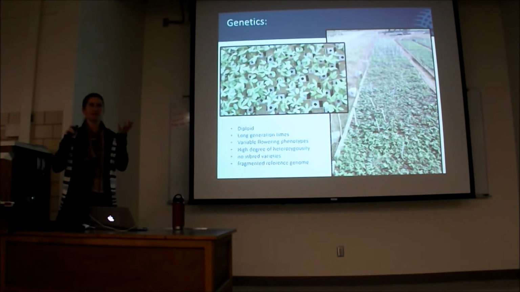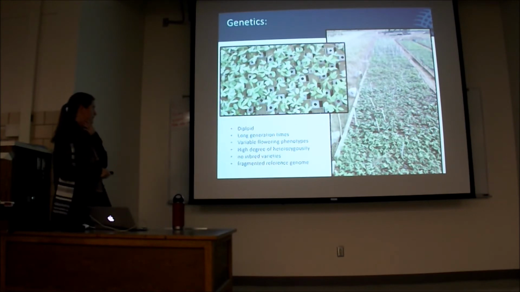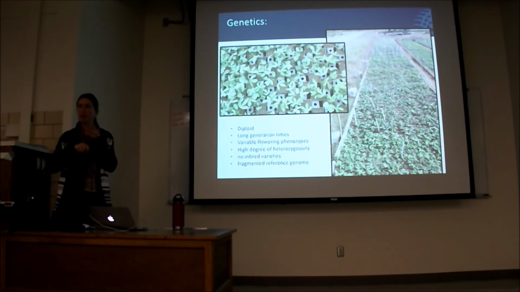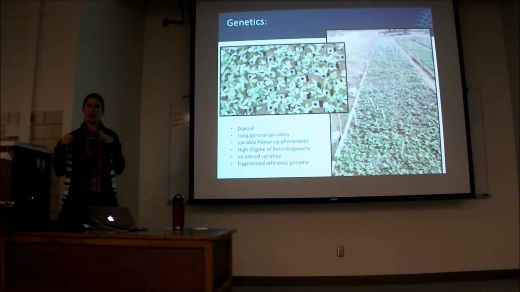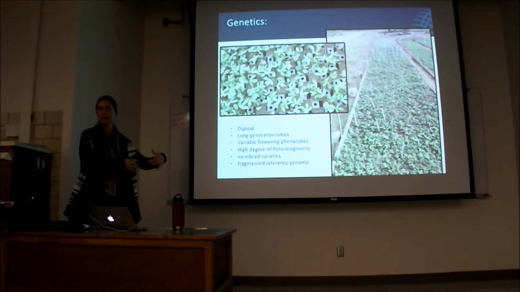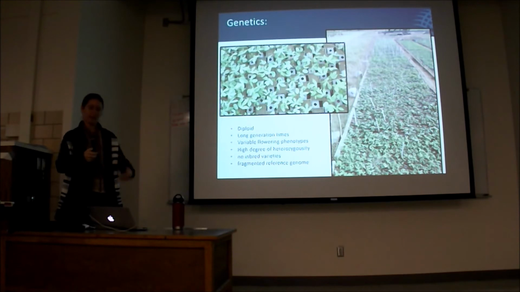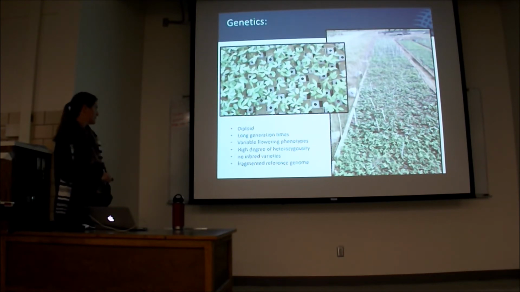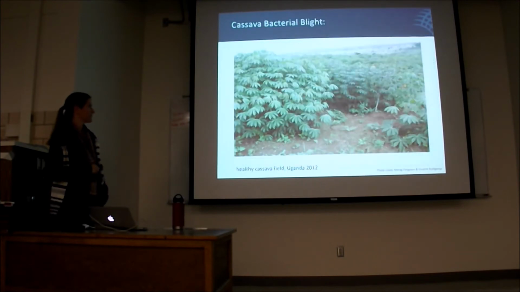You have to synchronize the flowering. Some varieties don't flower very well at all, others flower profusely. There's also a high degree of heterozygosity. There are no inbreds in cassava. There is no hybrid vigor, so the productivity that we're seeing is sort of, you could think of it as natural hybrid vigor, sort of. I mean, it just never went through that process to become inbred and then have targeted process to make the inbreds. We also do have a reference genome, but it's very fragmented.